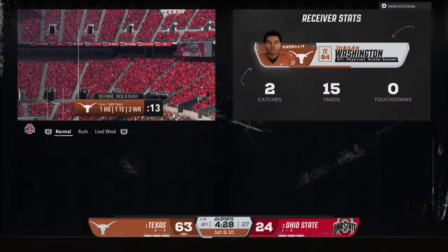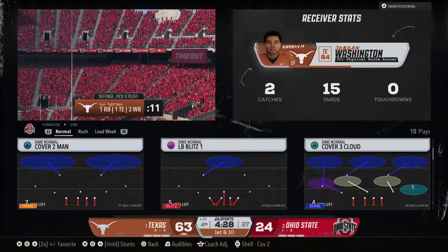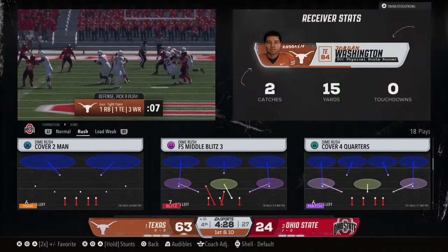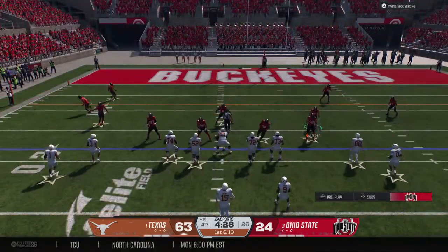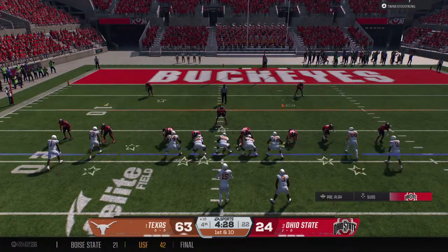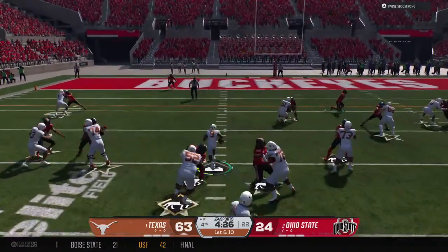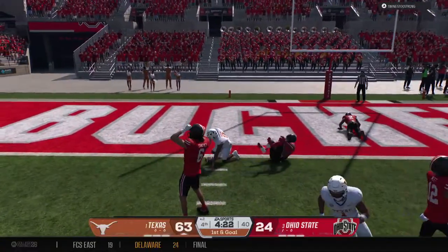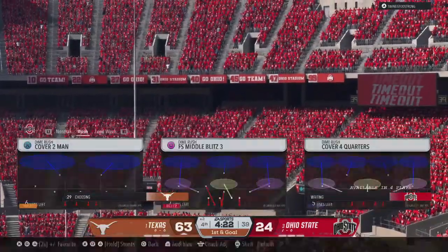Good job of reading the blitz here by the quarterback, and it doesn't matter where it's coming from. The tight end knows that they become a big part of the passing game because they should be an outlet. Anytime you see that kind of pressure, those extra bodies are starting to come after the quarterback. Quarterback's going to turn and get the ball out of his hands quickly, this time to the tight end. Zone ahead. Couldn't quite get in. Tackle down at the 2-yard line.